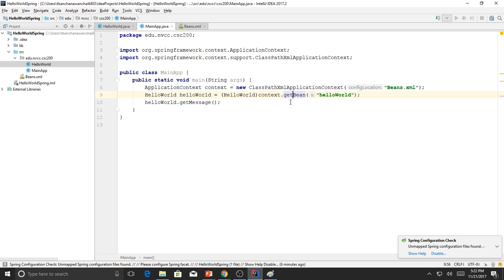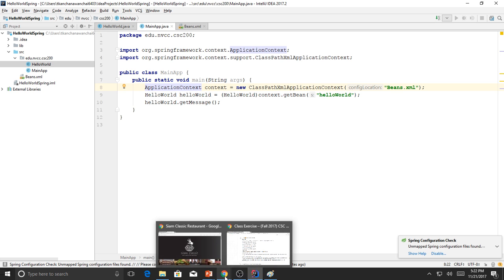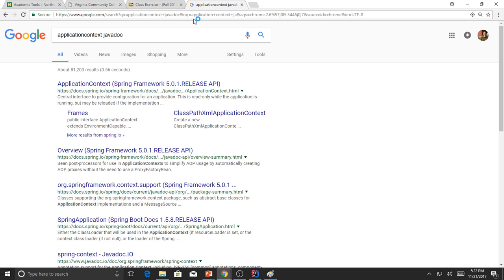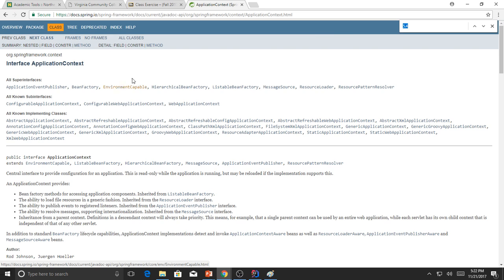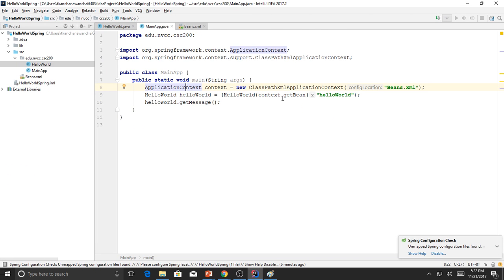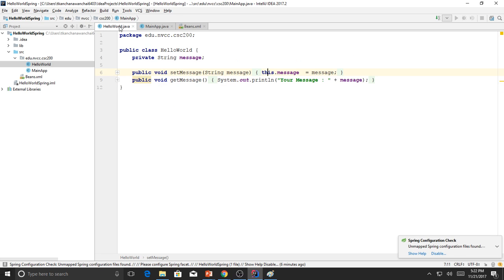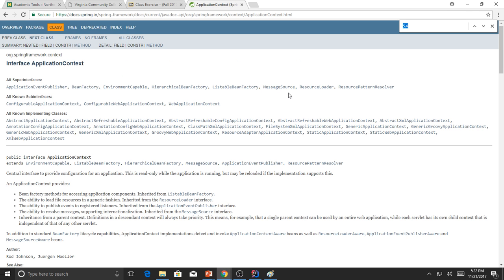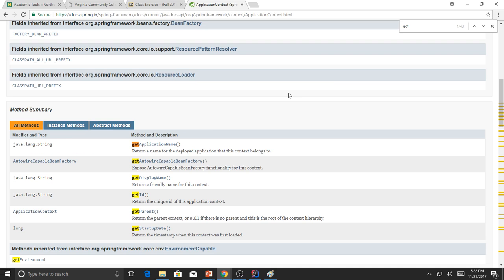getBean technically just returns an object because it's part of the application context, right? So if you refer to the Java doc, like application context, you guys see this is part of Spring Framework. They're going to talk about getBean, the method name getBean.